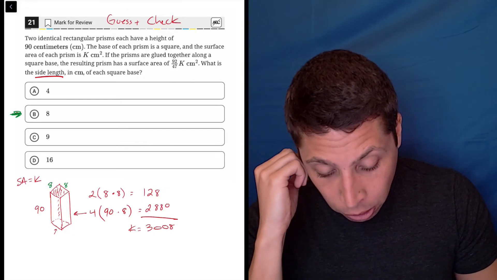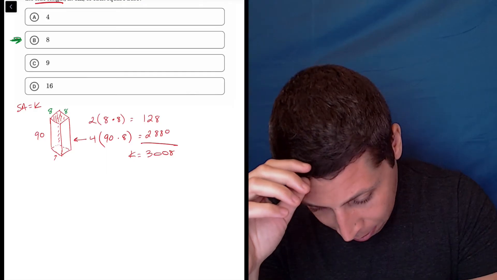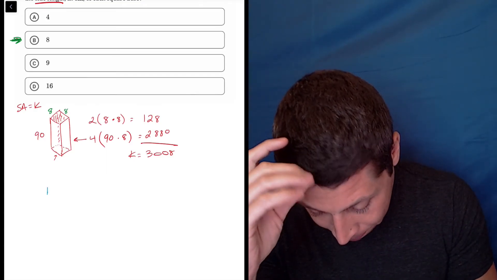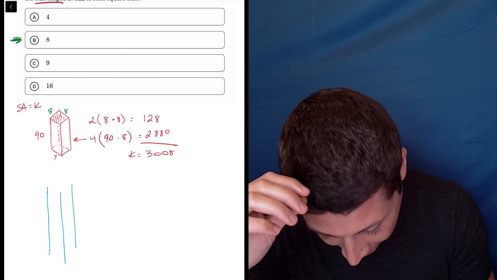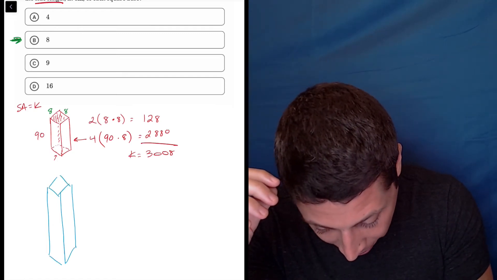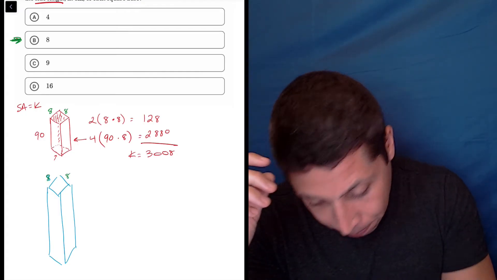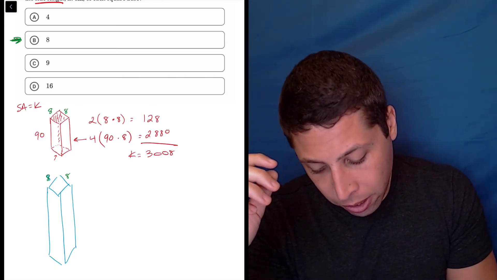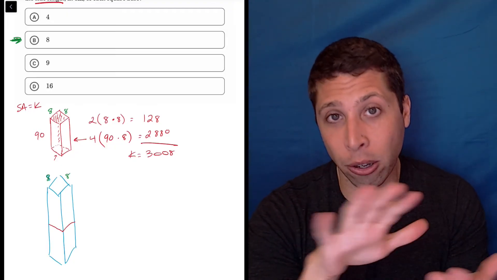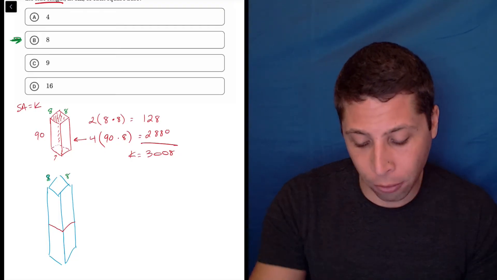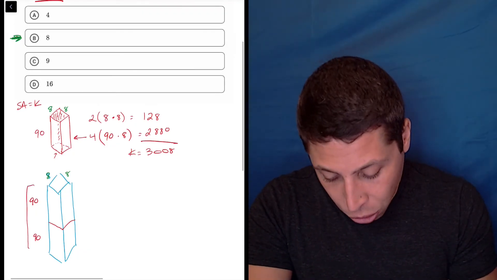Now we have another set of this thing. We have another prism and they're glued together along the square base, meaning that it's going to mess with the squares. So let me do this by just drawing another one here. Let me make it really tall. Okay. So does this look any better? No. Okay. So it's kind of the same thing, right? We got our square. It's still an eight by eight. Let me use green to indicate that, right? So it's eight by eight. But now think about the height, right? It's two of these things together. So there is another hidden square for each of them, but it's hidden. It doesn't count as surface area anymore because now they're glued and they're stuck. So we're not going to count those, but we do have to recognize that the height has changed. Now it's 180 total because it's two of these 90s together.